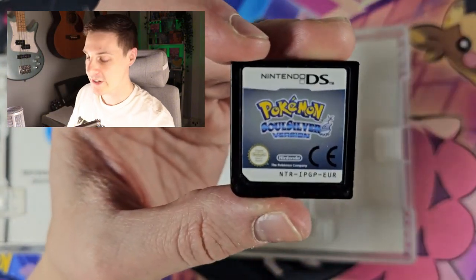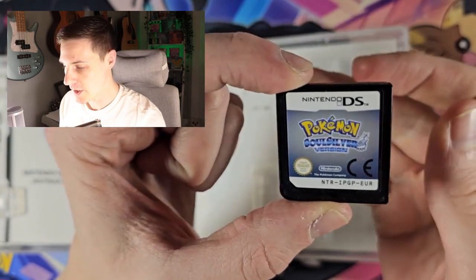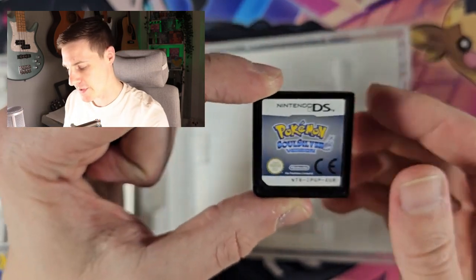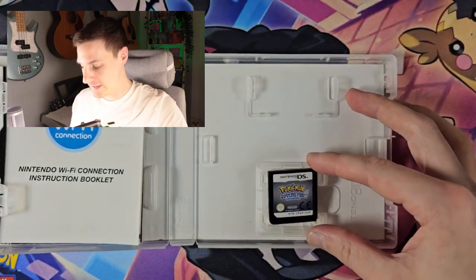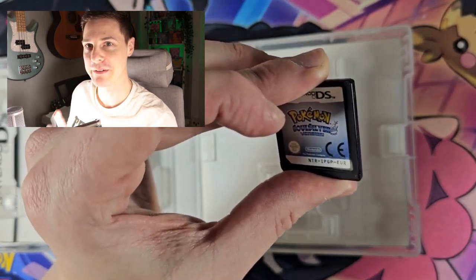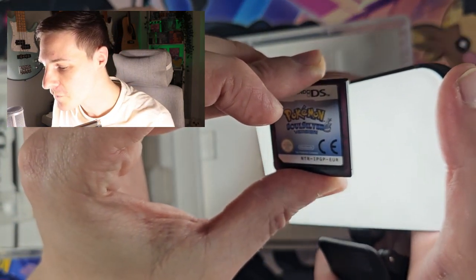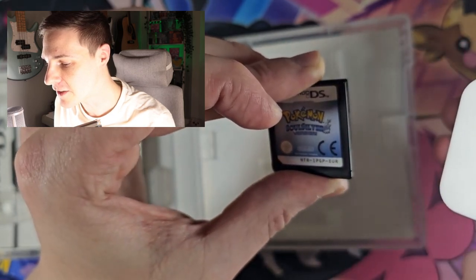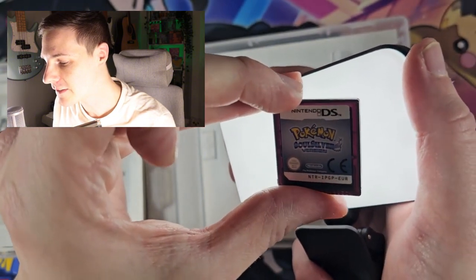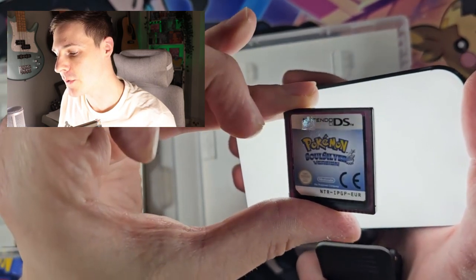There is one more test you can do, which you've probably seen everywhere — the light test. We'll grab a light, shine it behind the cartridge, and hopefully you'll see a violety-purple sort of colour coming through. All my torches have been packed up in the shed, so I've got this little light here — not sure if it's going to work, but let's see. It's quite dark there, and then there we go — there's a slight change in the light. You can see a sort of purpley colour through the cartridge; that's kind of what you're looking for.